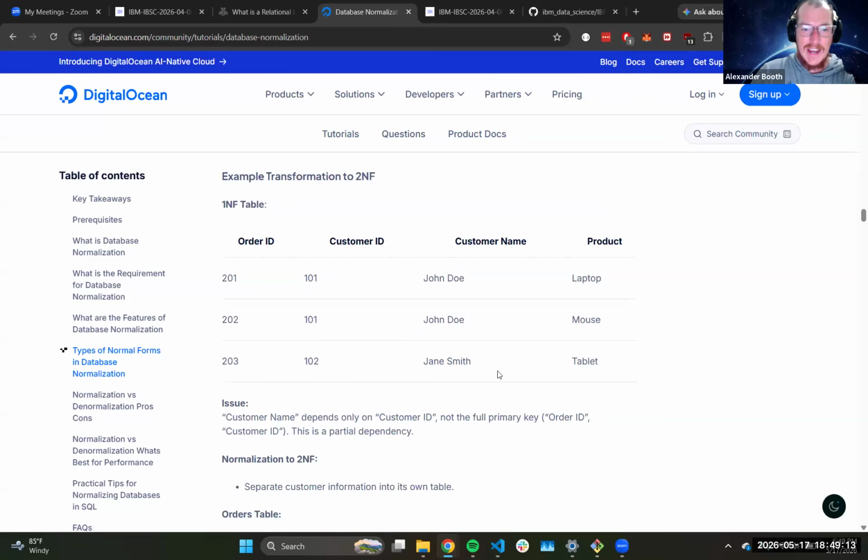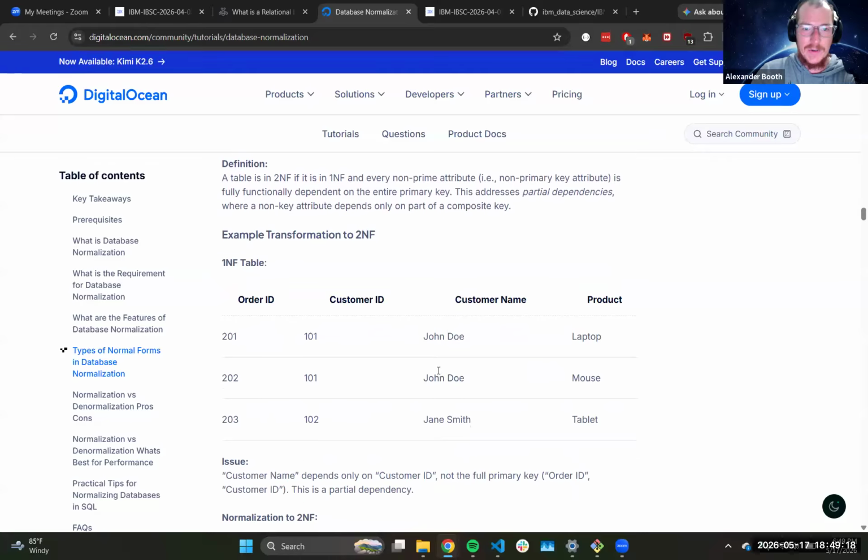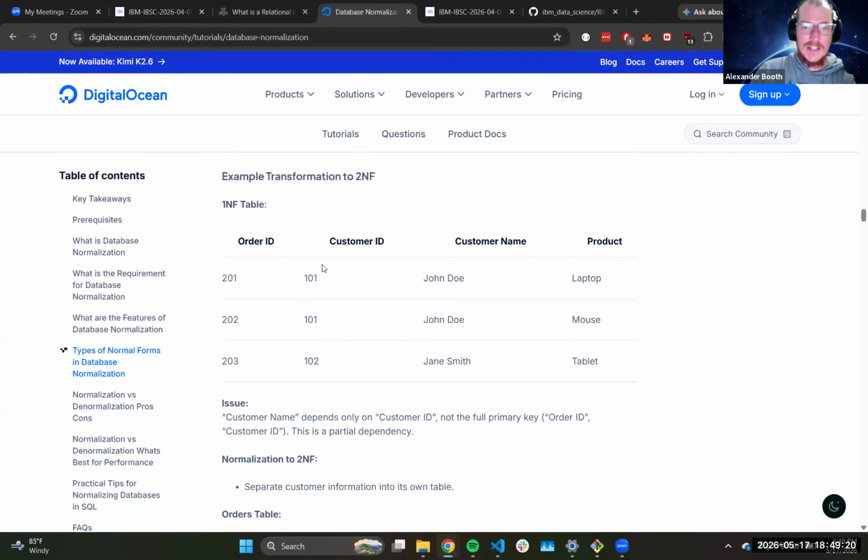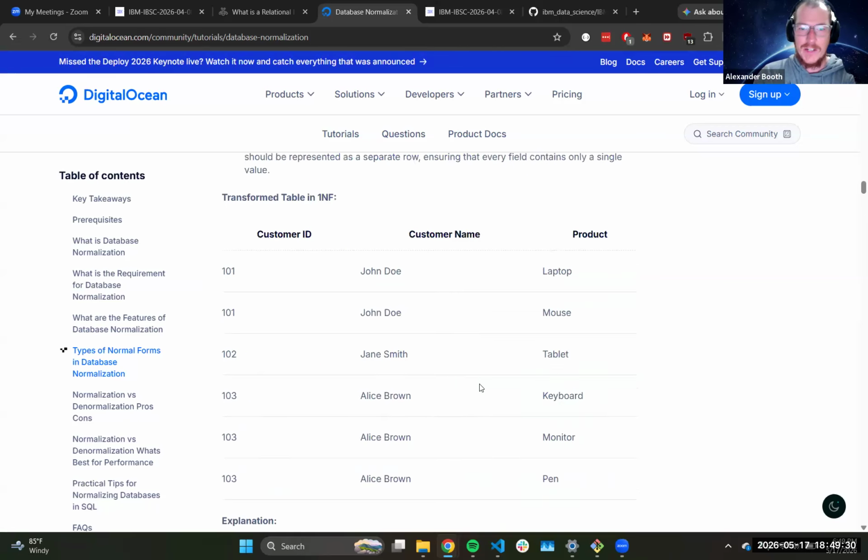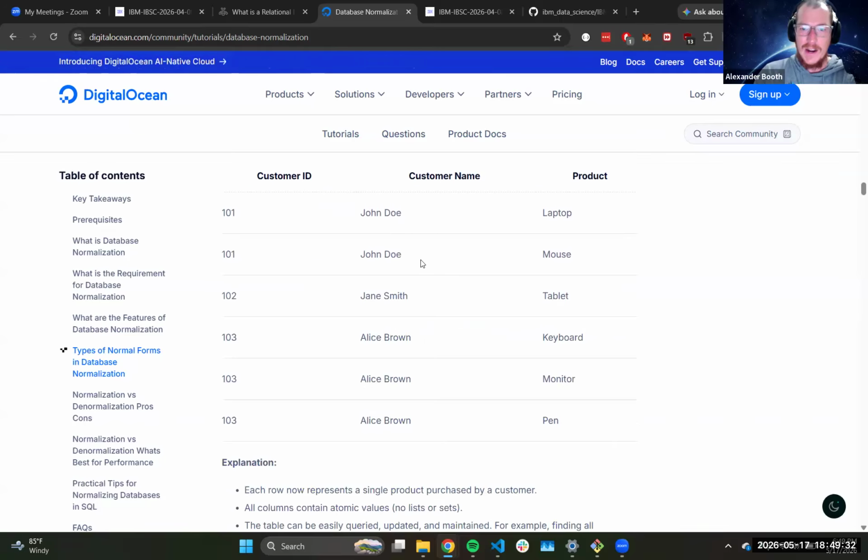So this is a second normal form, and we need to fix this. There's no need to have both the customer ID and a customer name in this table, right? The customer name is only dependent on the customer, not the order. So again, we're also trying to reduce our string duplications, right? Like John and Jane and Alice, having text always takes up more memory than having a number.